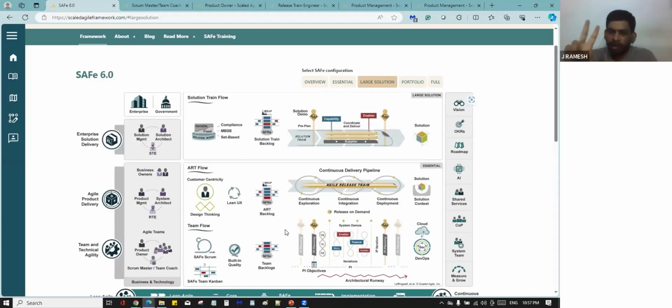Now come to your point. Refinement. Two types of refinement: backlog refinement and sprint refinement. Backlog refinement is for the future sprints. Sprint refinement happens in the current sprint. If I start the sprint and I need to change something, I refine the current sprint. That is sprint refinement. Backlog refinement is for the future sprint.